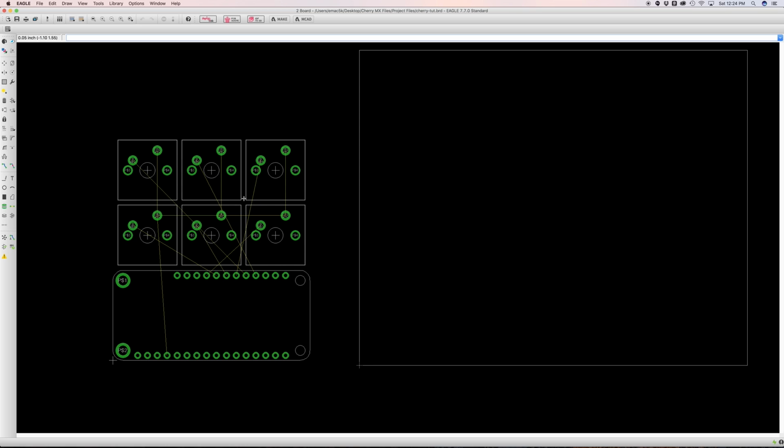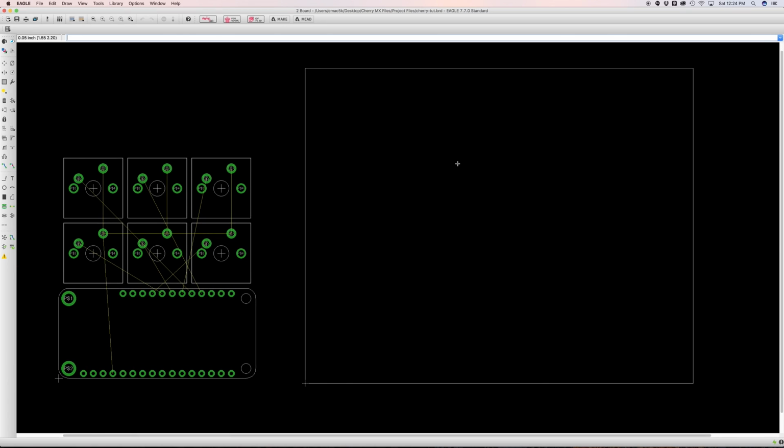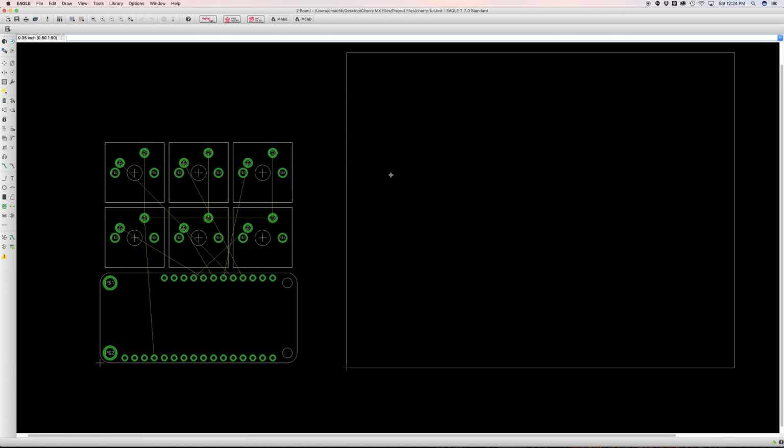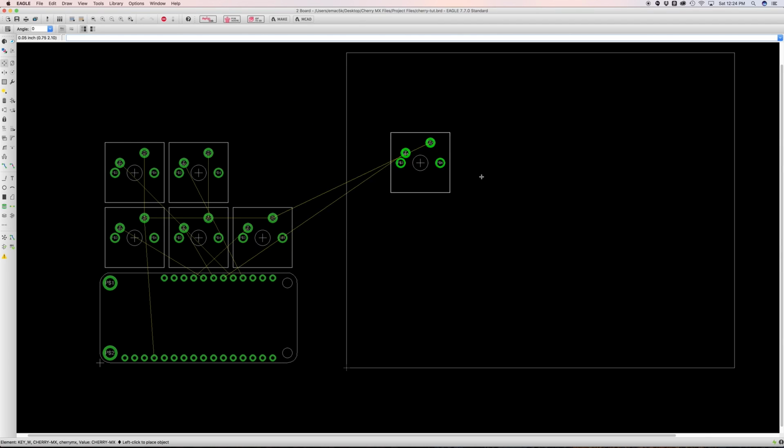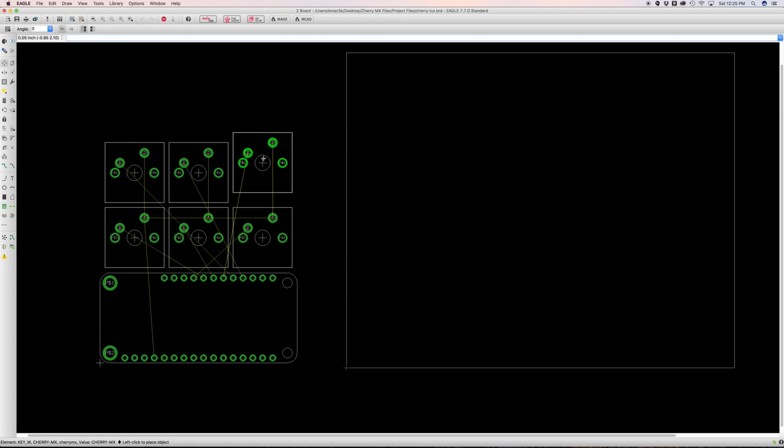These objects right here are obviously our components. And this big square over here is actually a 100 millimeter by 80 millimeter board. So Eagle's nice enough to lay this out and give you an idea of what your board limit is. And we're kind of there. We could add a couple more buttons, but we are limited here, especially since it's the free version. Now, if I start moving these guys, if I don't put it inside the square, Eagle CAD will be like, hey, this is outside of the board area, so you have to move it in there. And so I'll just move that there, or actually undo it and move the whole group.